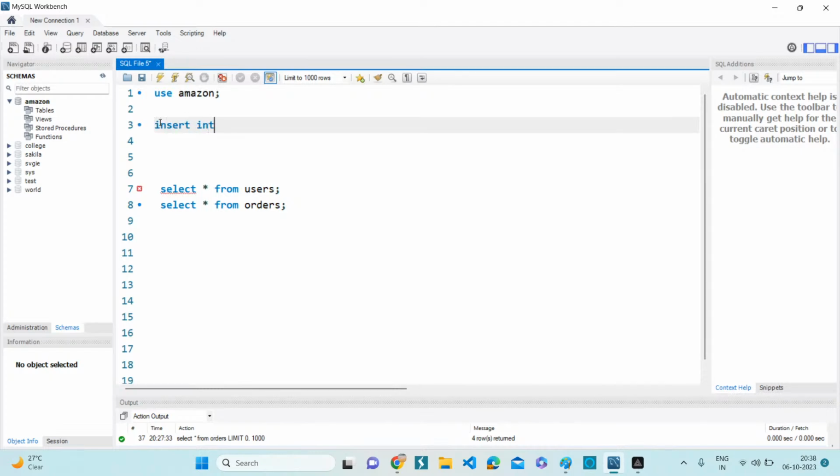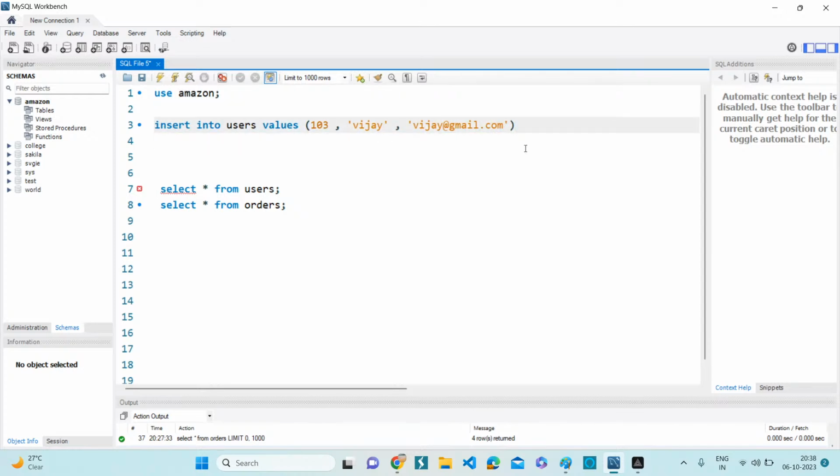So I'm just inserting a few users. Insert into users values, 103, Vijay, Vijay at gmail.com. I'm just inserting one row.